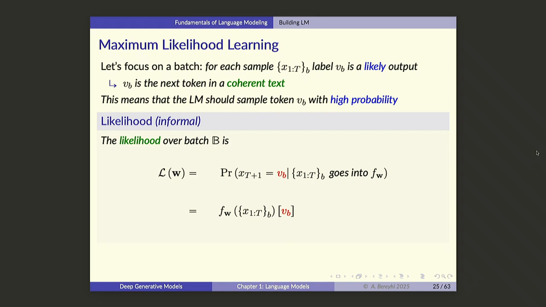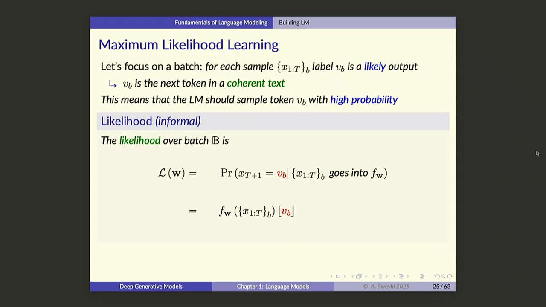This is what I call the likelihood of the model, L of W. It is the likelihood of my model, and my model is only represented by its weights, W. So this is the likelihood that these weights are giving me, and I want this likelihood to be large. Now in practice, in your batch, you don't have a single sample.